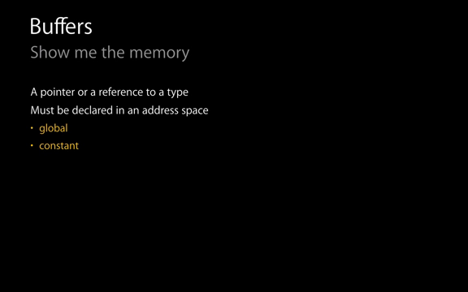Anything that's passed as a pointer or a reference to some memory, you need to say which memory region it comes from. And that's because GPUs actually implement a memory hierarchy. With compute, you get an additional memory region. But if you're just writing vertex and fragment shaders, the two memory regions, we call them address spaces, you need to worry about are global and constant. So the question is, when should I use which?